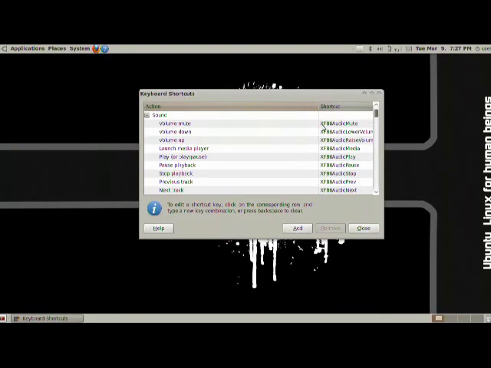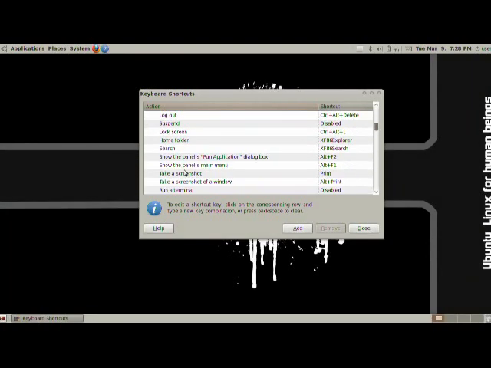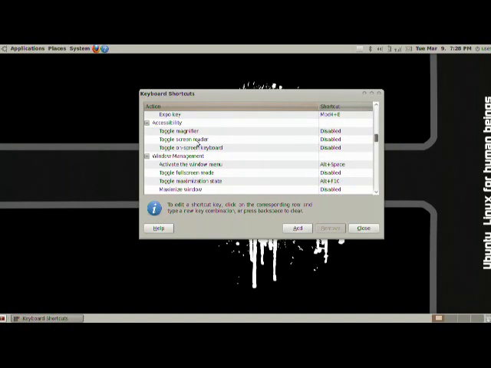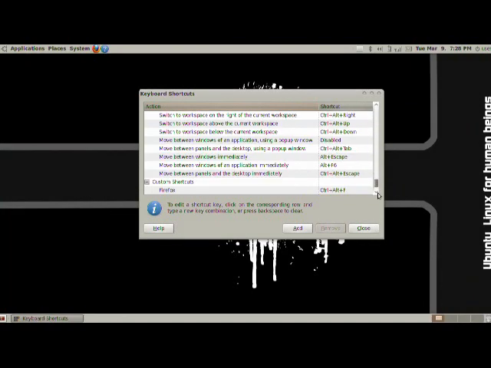Very, very useful. And here we can set shortcuts. We already have presets for volume mute, volume down, volume up. You can set it to anything you want. I already have presets for my computer because it has special buttons for all of these. You have, for desktop stuff, logging out, suspend, accessibility, magnifier, screen reader, window management, Alt to move back and forth between desktops and move between windows and so on.